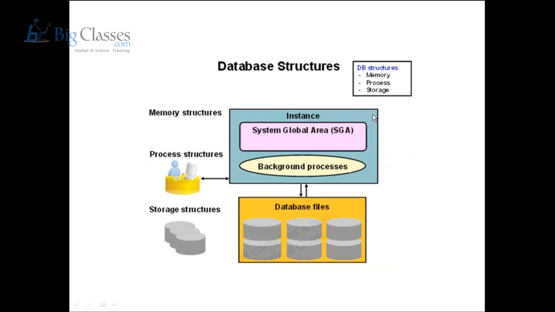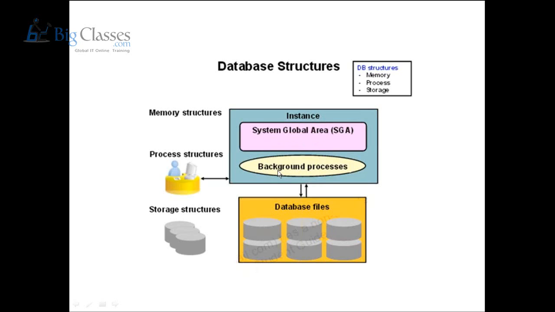These make up your database architecture. Now here you can understand in this picture, the first component is your Oracle instance, which is a combination of memory allocation and the background processes. The term used for memory allocation in Oracle is the System Global Area. You don't call it memory allocation, you call it System Global Area. And background processes. These two put together form the instance of your database, the first component, and all the physical files that are created when you create a database form the second component, that is database files.